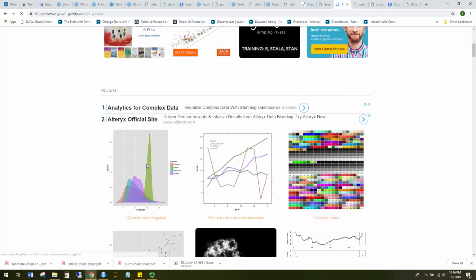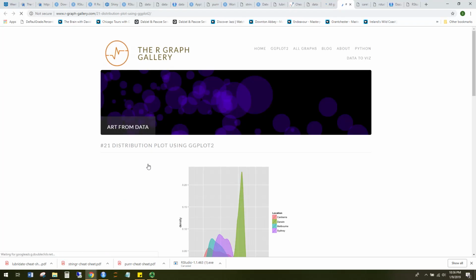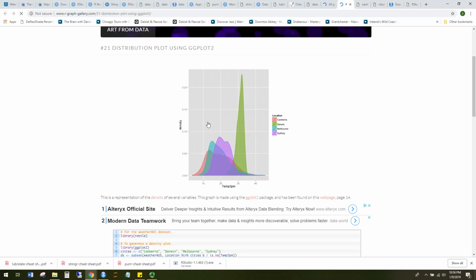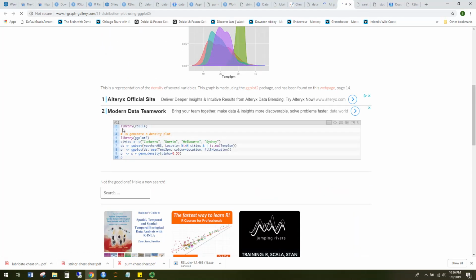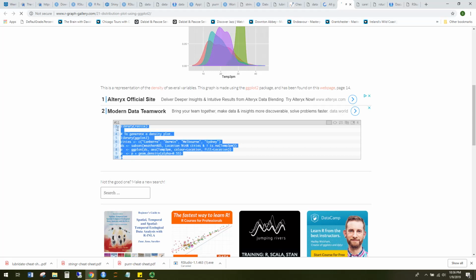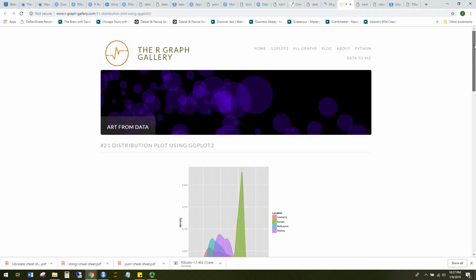And if I click on one of these, it's taking a while because I have a lot of files open. It will show you the graph, and it'll also show you the syntax that they used to create it. So this was using ggplot. You can copy this, and if you want to use that style of graph for your work, you can copy it into your syntax and modify it as you need to using your data set variables, your actual data set, changing titles and things of that nature. Okay, so that's the R graph gallery.